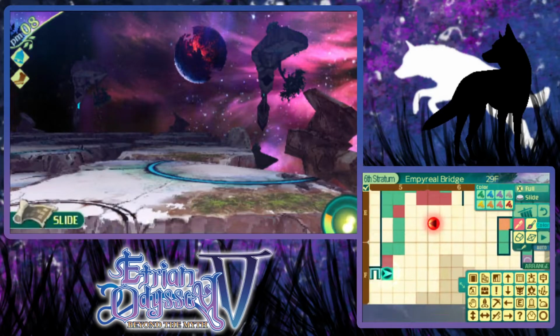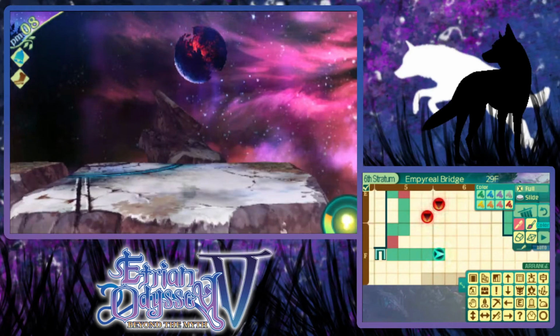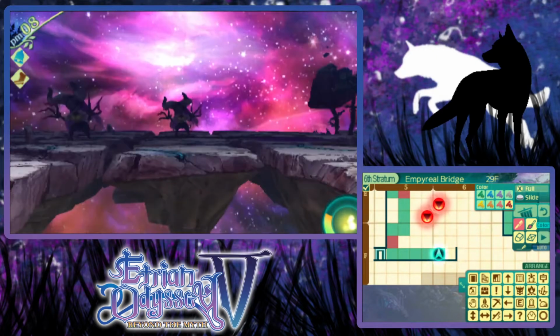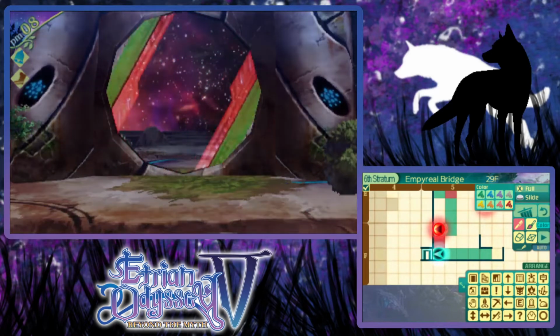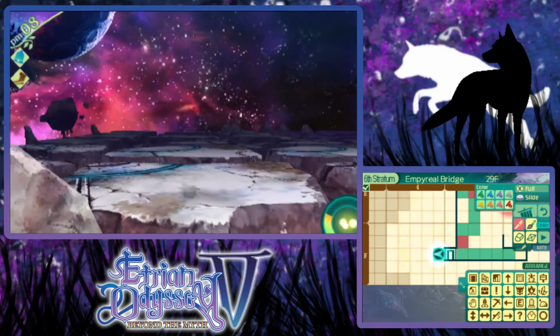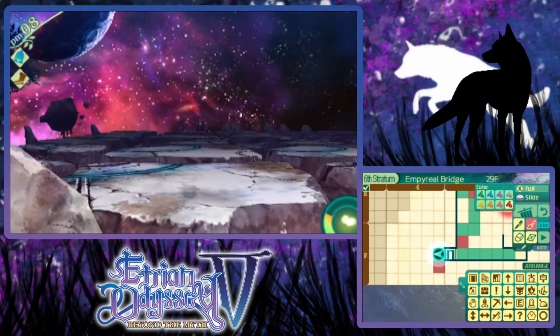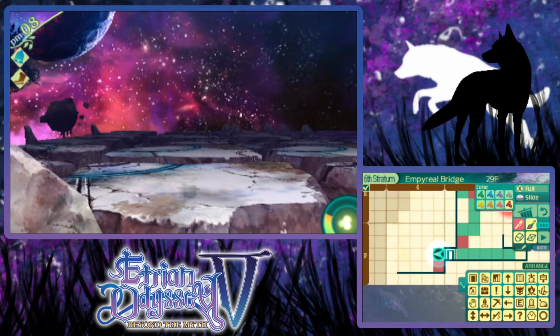So let's see. The room is at least this big, from the looks of it. There's a hole right over here. That's good. Well, I don't really need to explore it completely just yet. But there seems to be another one of those guys waiting for me. So poison behind me. Meaning it should look something like this.